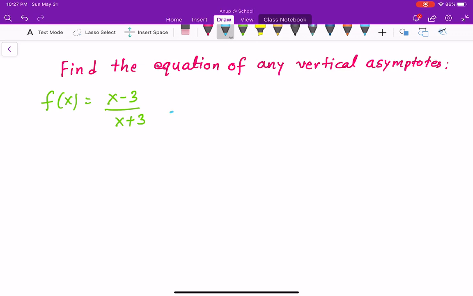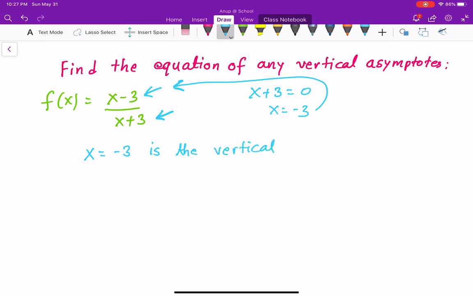We can see on this rational function the denominator polynomial has a linear factor, just x plus 3, and the numerator is x minus 3. So the denominator will be 0 whenever x plus 3 is equal to 0. That means when x is equal to minus 3. But if you plug that number into the numerator, you can see that the numerator is actually not equal to 0. So in that case, they don't have any real zero in common. Then we can clearly say that x equal to minus 3 is the vertical asymptote for this problem. Very easy, right, in this case.